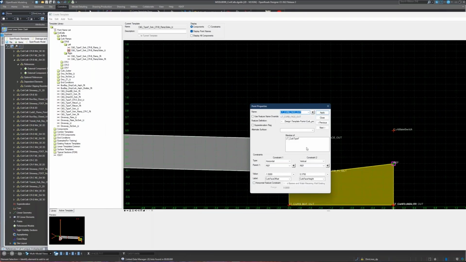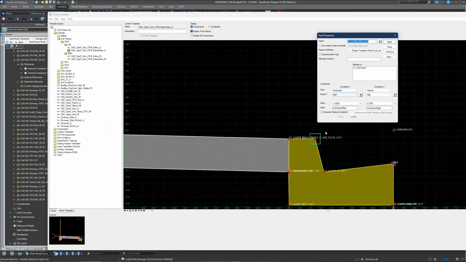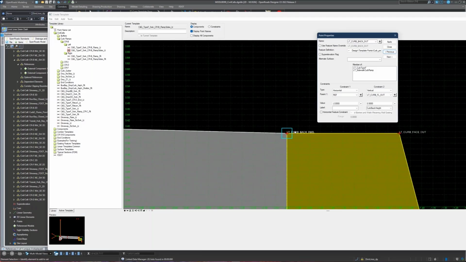So if I look at this point, you can see I've got its horizontal 1.5 from the ref point, so from the edge of pavement, and it's vertical 0.375 from the edge of pavement. But I've also got these labels here that allow me to use parametric constraints in my corridor objects to adjust this over a distance. So once we get to parametric constraints in the corridor objects, I'll show you how this gets adjusted over the distance.